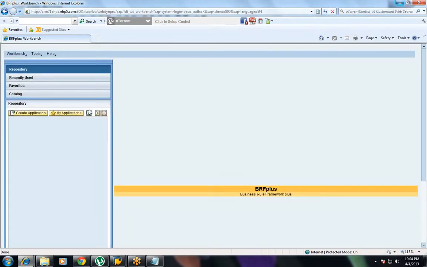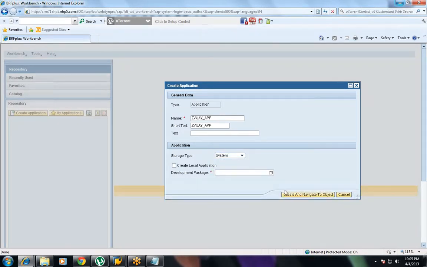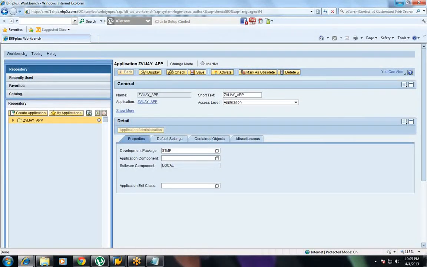Duplicated. Or else let us choose this one. So you will get this one.